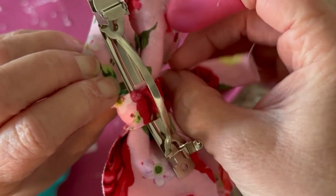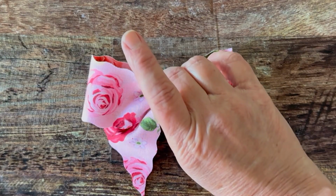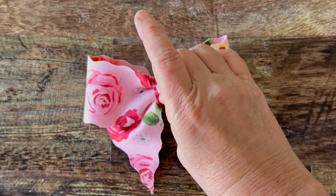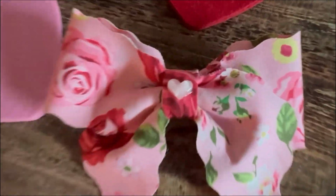If you want to add extra little bling or fun to your bow, you can do some lightweight accessories. Here, I'm just adding a little gem heart in the center. Look how sweet that turns out. So cute for Valentine's.